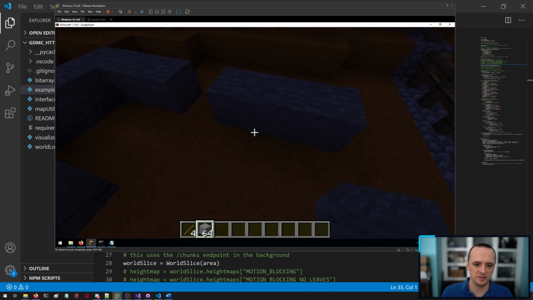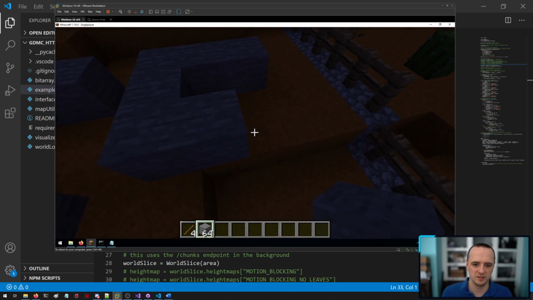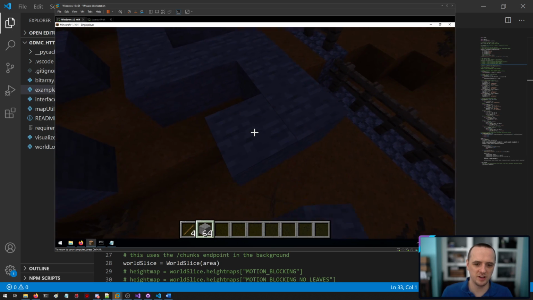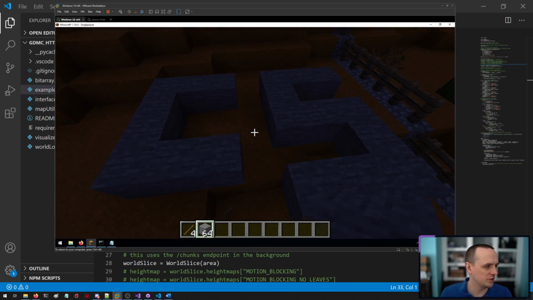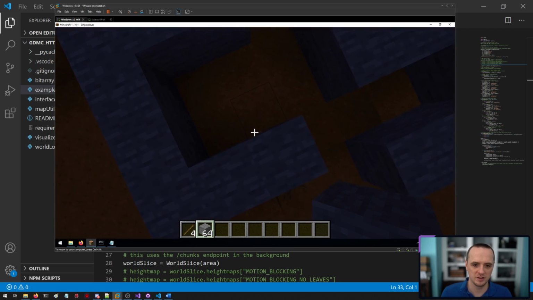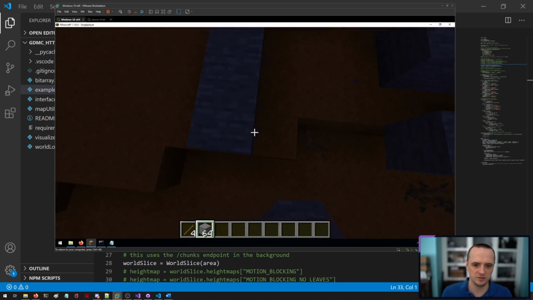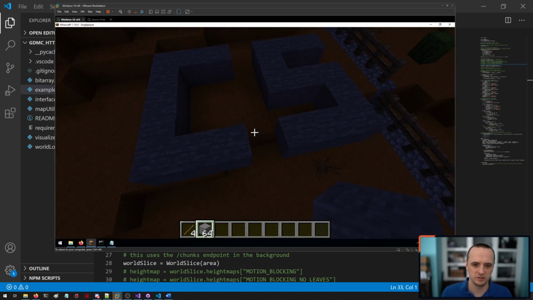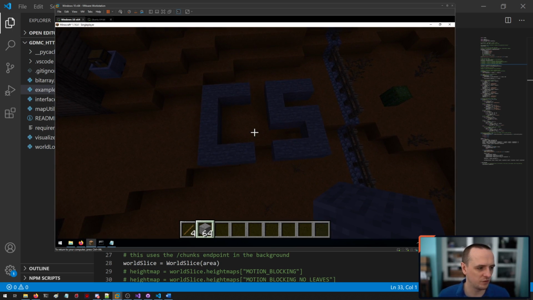I'm terrible at this. CS, right? You get what I'm saying. That's what I want you to do for the assignment: draw CS4303, though not as terribly as I did. So here we go, there's a CS. You can imagine what 4303 looks like, right?